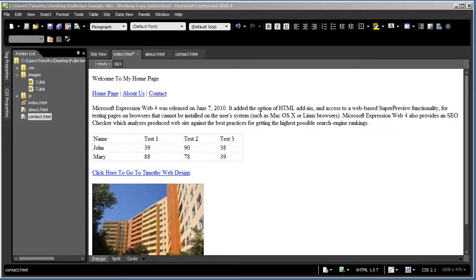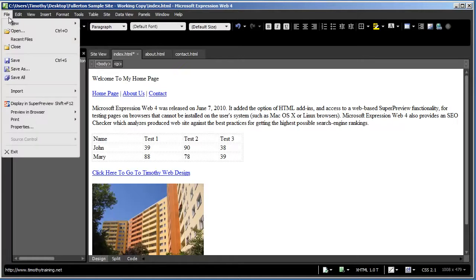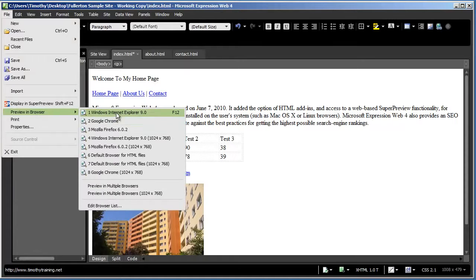It's important because as you're developing your web page, it's very necessary not to rely on Dreamweaver's design view to determine what your pages are going to look like, because oftentimes Expression Web's design view is going to deceive you as far as what things are going to look like, and you'll really see that when we get into the project videos. So it's very important to come to the File menu and select Preview in Browser and select different browsers to look at your web page in.